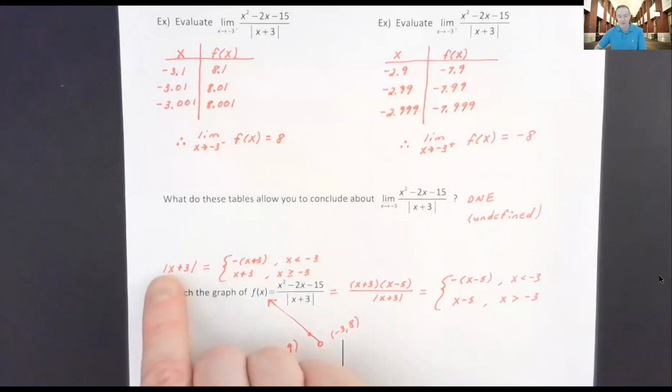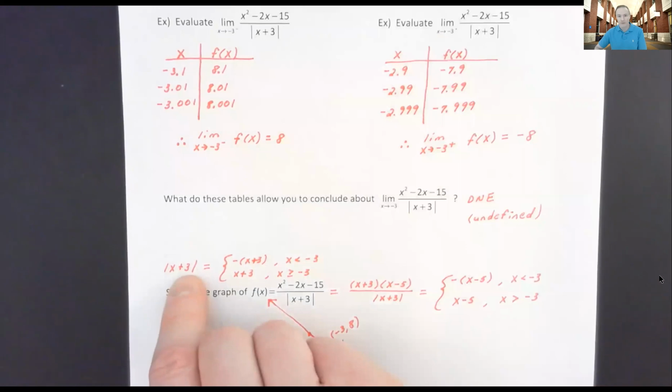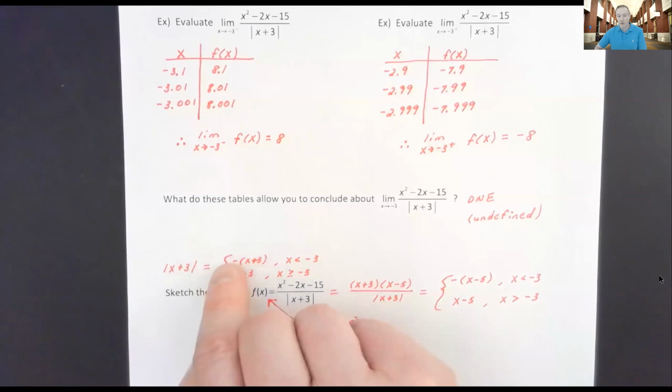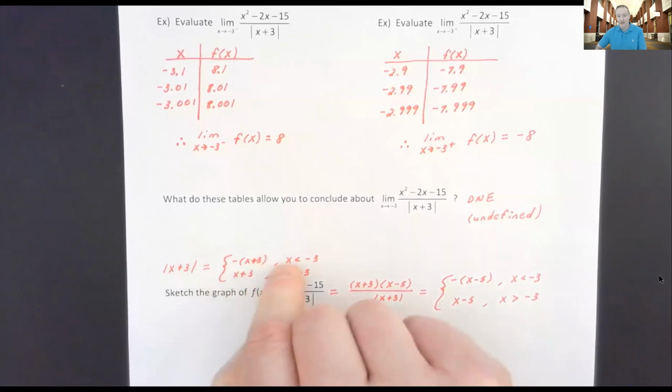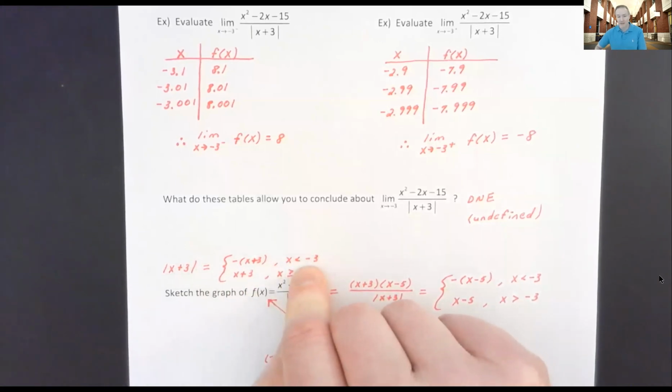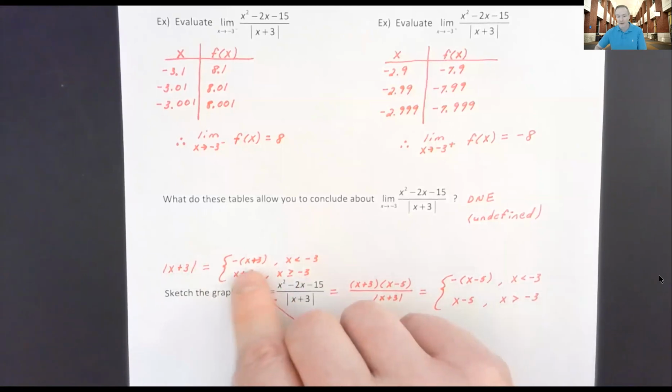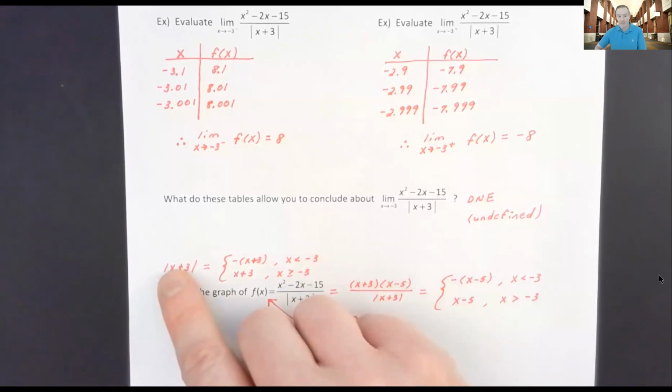So all you have to do is understand that, well, okay, when x is any number less than negative 3, like negative 4, you'd have negative 4 plus 3, that's a negative 1. The absolute value is going to make it positive 1. So the absolute value is always going to change the sign of what's inside. It's going to be the negative of x plus 3 anytime x is a number less than negative 3. But what if x is not a number less than negative 3? What if x is greater than or equal to negative 3? Well, then that x plus 3 doesn't have to change a thing because it's already going to be 0 or a positive value, so the absolute value doesn't do a thing.